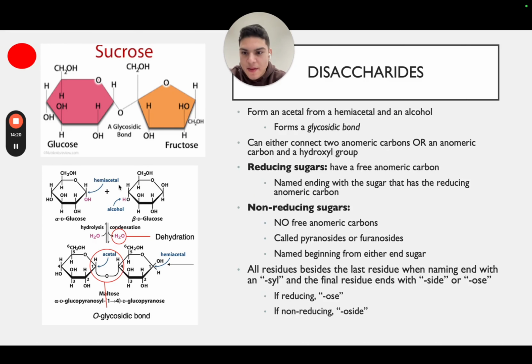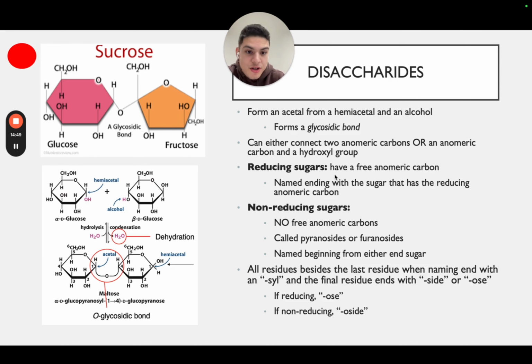So essentially, the basis of a disaccharide, the way you do it mechanistically, is you have a hemiacetal right here, and then you also have an alcohol combining together. So this is a very complicated structure. All I really want you to focus on is that you're having this anomeric carbon react with a hydroxyl group from a different sugar. So hemiacetal plus an alcohol, you form this disaccharide. And it's the same thing with polysaccharides as well. That's how you keep adding them like Lego bricks, essentially.